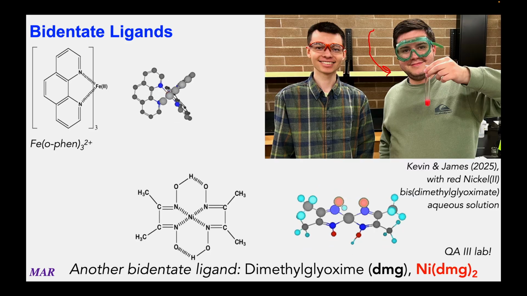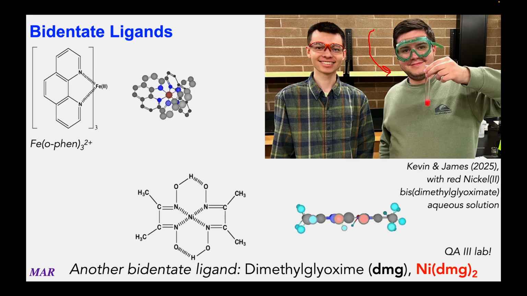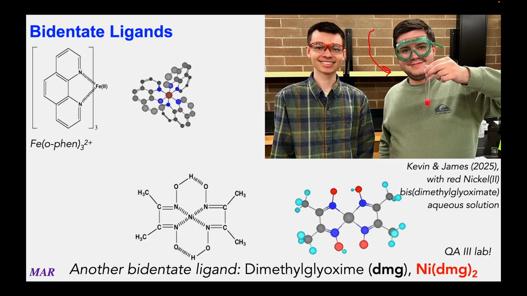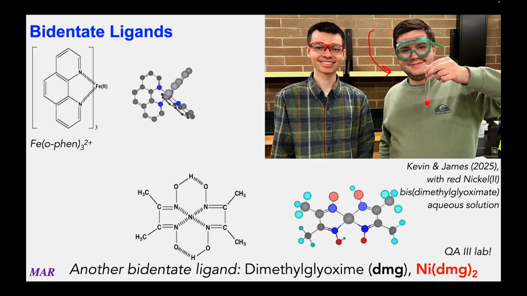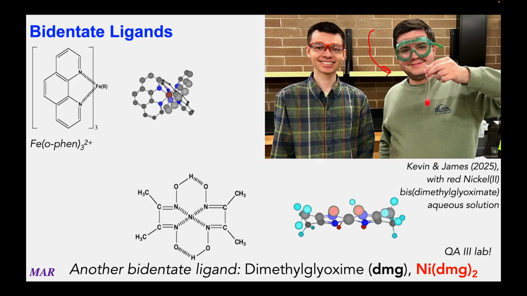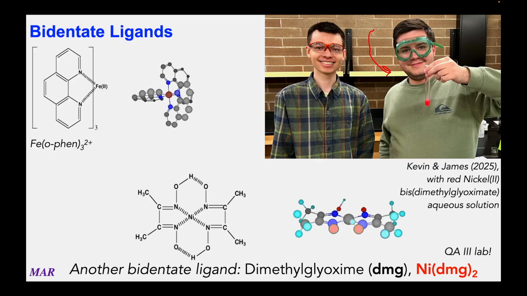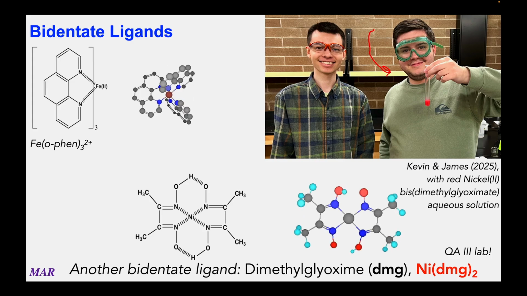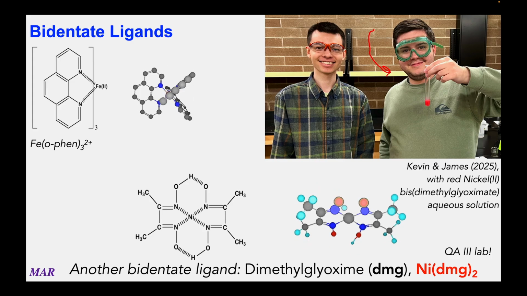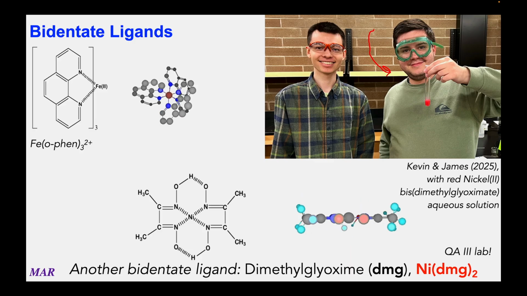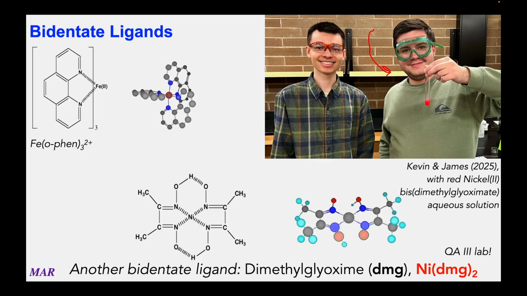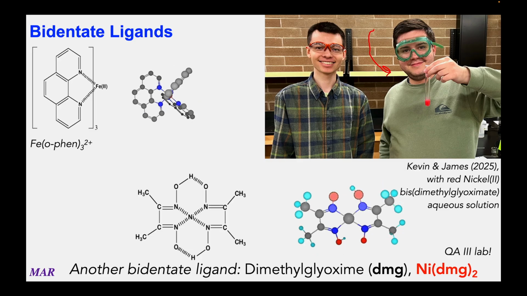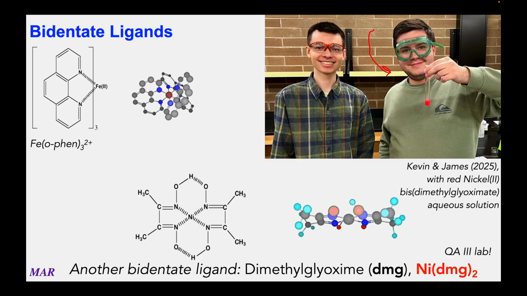Another compound that's bidentate is called dimethylglyoxime. And dimethylglyoxime is something that you will use, or maybe you already have used in lab. In the QA3 lab, the test for nickel ion is when you add the dimethylglyoxime to it. And you end up making an Ni(DMG)2 molecule. And here's an example of 2 of my former students. They solved for the Ni(DMG)2. They had nickel in their compound. Woohoo! Anyway, it's just another bidentate ligand, which is kind of cool.